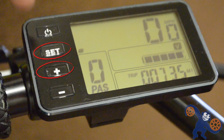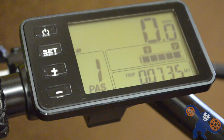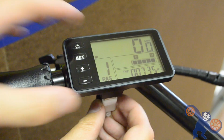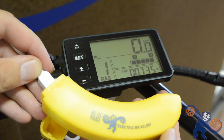Alright, the last thing is the USB charge port. Press and hold the plus and set button both for a couple of seconds and you'll see this little indicator light up for the USB charge port. Underneath the display is a rubber plug that allows access to this port. You can plug in your phone, your speakers, or a banana, all while you ride your electric bike.